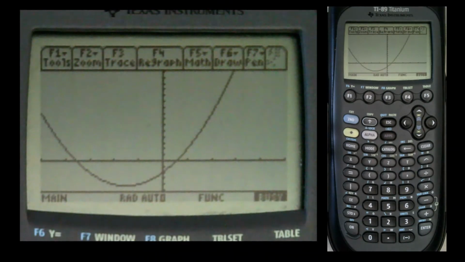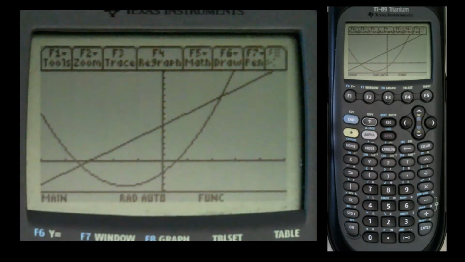And you can see that it's currently graphing these two functions. It says busy down in the bottom. By the way, anytime your calculator says busy, if you want to stop it from what it's doing, you can hit the on button and that'll break whatever it's in the middle of doing, and you can clear or go to a different screen.